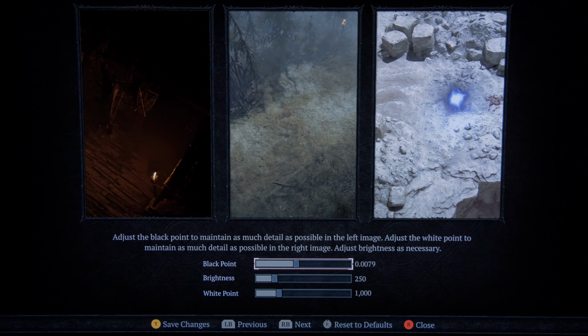And first of all, we have the black point setting, and I would strongly recommend to leave this at the lowest setting if possible, because what I found is just with the lowest setting, I have actually the best experience on my OLED TV. And then we have the brightness setting, and this setting is responsible for the average picture brightness in this game. And I found the standard factory setting 250 fits my LG CX and the G2 actually perfectly in combination with HDR, especially when you play in a complete dark room.